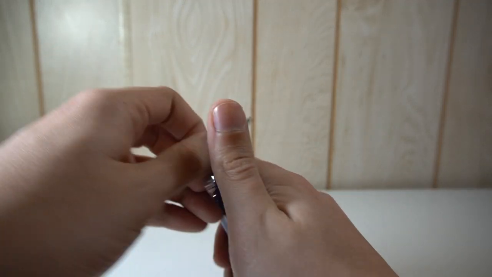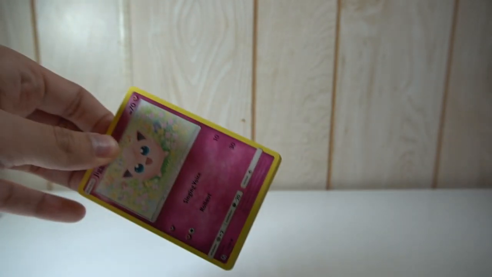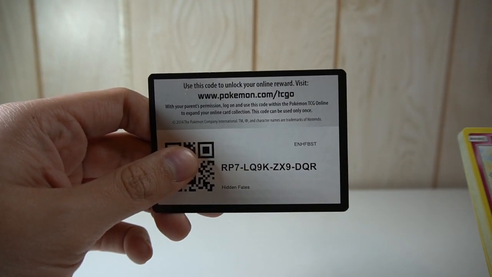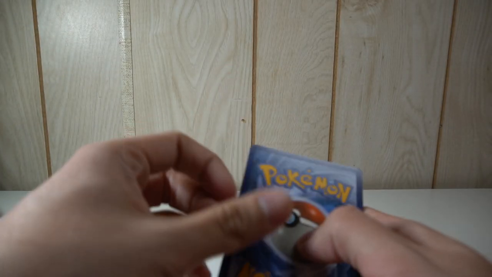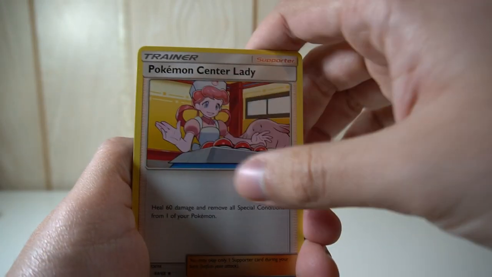I see you. Hidden Fates, you really want to keep me as a customer, don't you? Well, you better keep up this luck. Otherwise, you're not going to get bought much anymore. I might buy you if I see a deal, but otherwise, why would I do that, you know? I'm sure you guys are sick and tired of Hidden Fates. Let me know in the comments down below if you're sick and tired of these stupid Hidden Fates packs, dude. Let me know. Thank you.